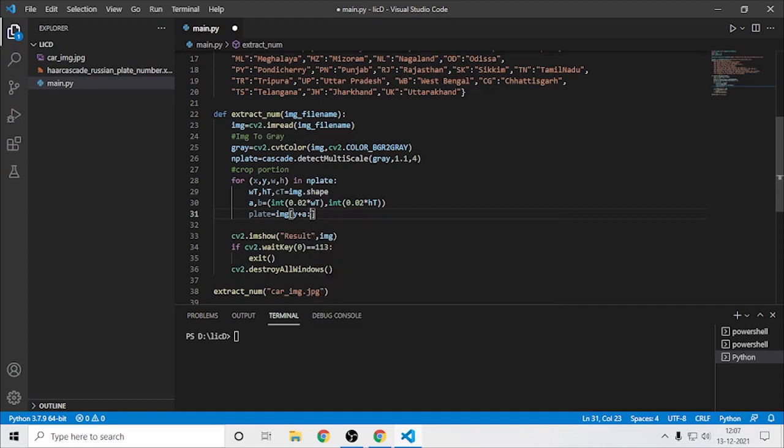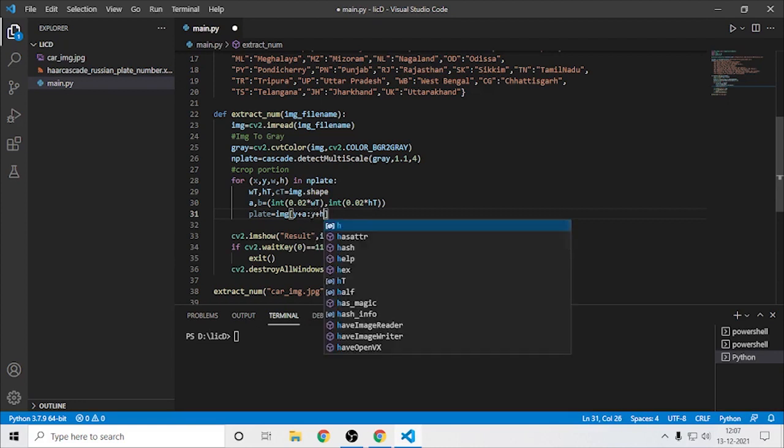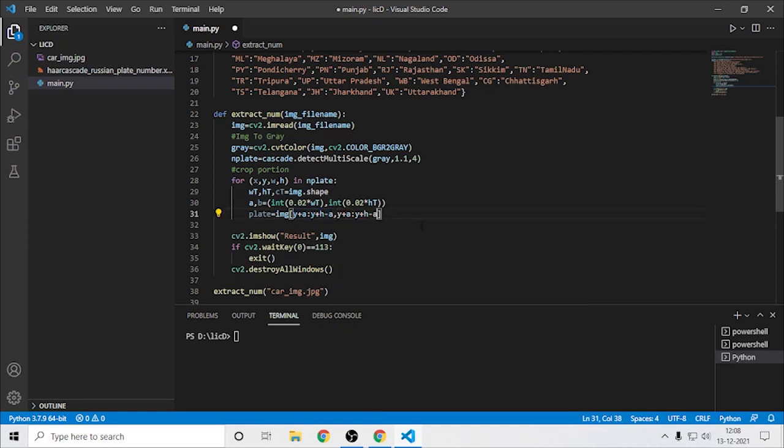Right over here y plus a, and from that we want to access y plus height and I will say minus a. Okay, so it's simple as that. It means we are slicing the list, first y plus a, y plus height and minus a. I will not go too deep in it.